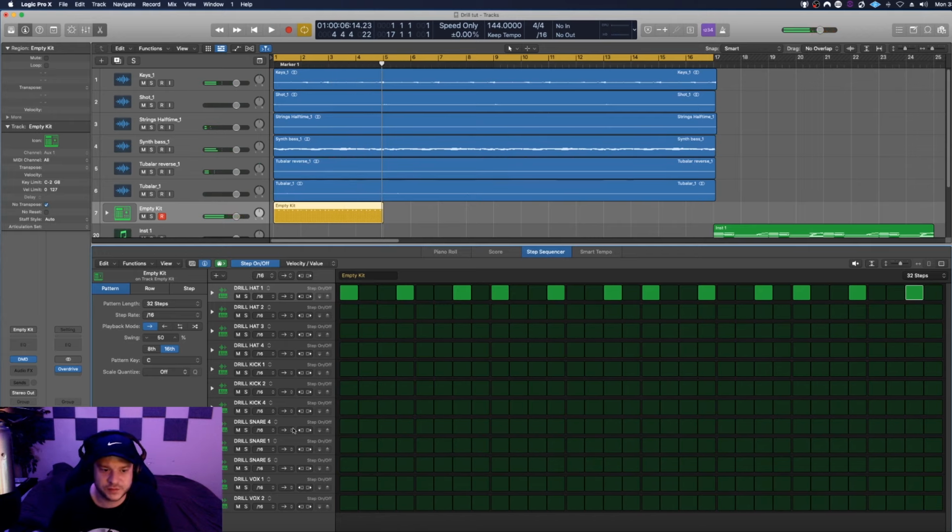Second thing I like to do is select a snare and place those. So that's a nice drill snare. I'm going to put that on the 3. So this is 1, 2, and 3 right here. And then we're going to place it on the 8. So you can count 1, 2, 3, 4, 5, 6, 7, and 8 is right there.